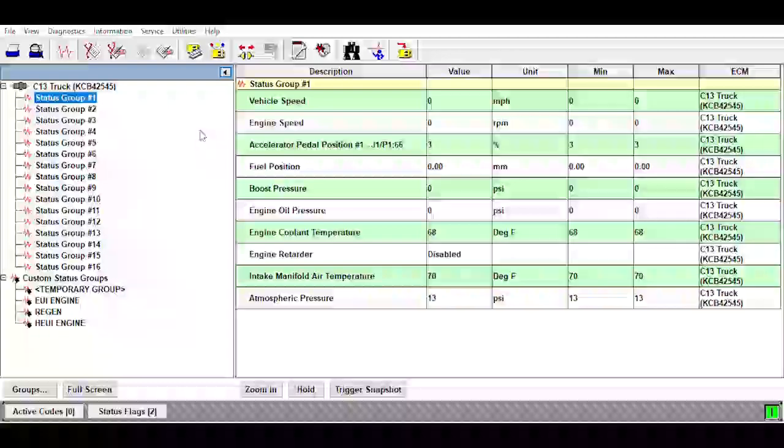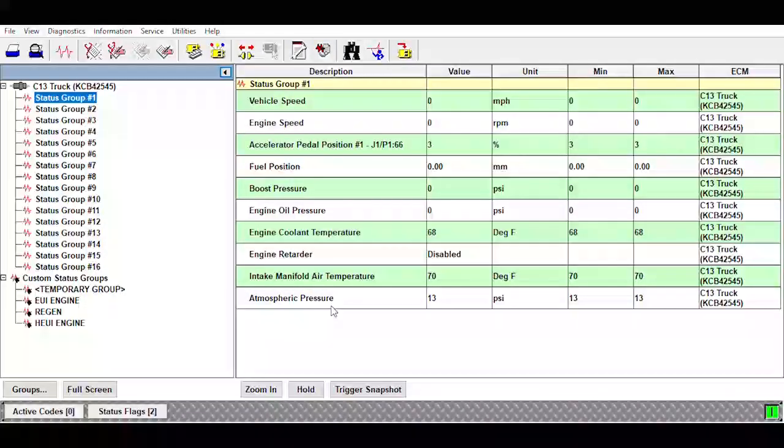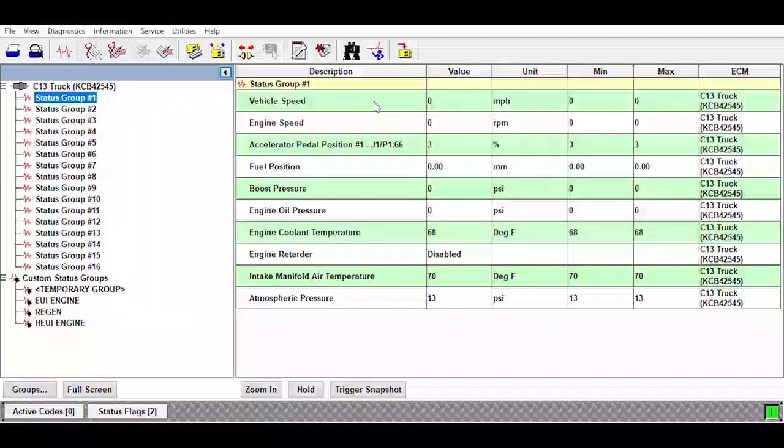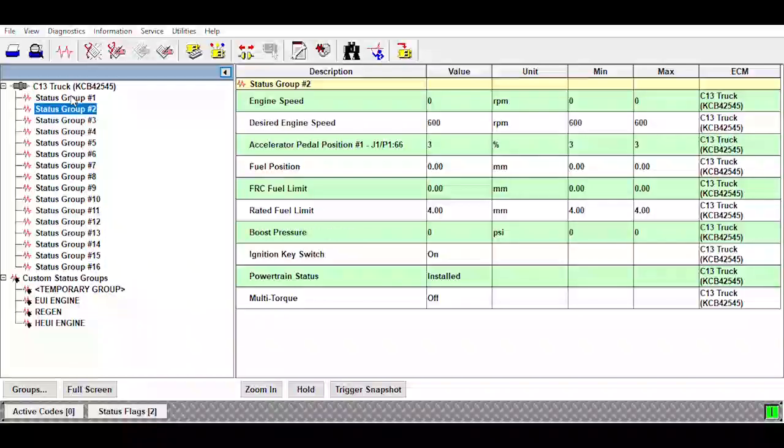The status screen will tell you what sensors are reading. It will also tell you inputs and outputs. So if your exhaust brake or your Jacobs brake was set on, it would show you what it's set to if it's reading properly. Now, look at our accelerator pedal position. I just pushed it. It went from 3 to 68. Notice the min max. As long as you're on the screen, it will keep the minimum and maximum. Once you change screens in the status screen to a different status group, it's going to reset the minimum and maximum from that previous screen, and it'll erase them forever. But it will now start recording minimum and maximum for the current screen.